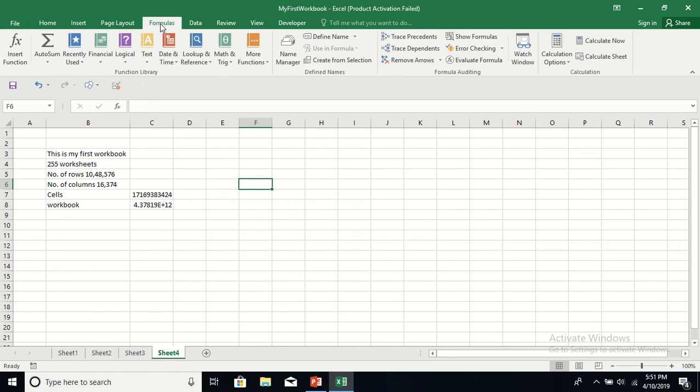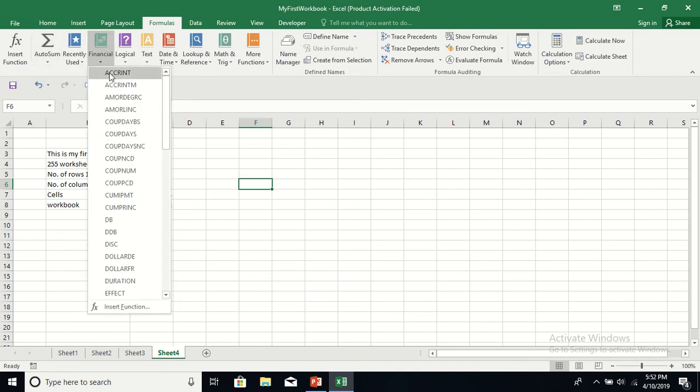And the strongest feature of MS Excel is the formulas. There are many built-in formulas in MS Excel, like about 467 formulas are there in MS Excel, and all these are stored here. You can see auto sum. If you click on this one, you'll be able to get sum function, average function, count numbers, maximum, minimum, and all these things.